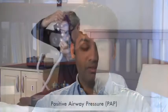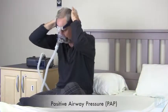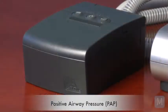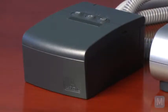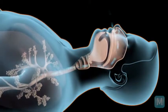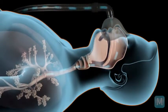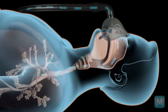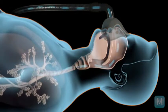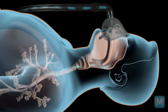So one common treatment for sleep apnea is a positive airway pressure device. The way a positive airway pressure device works is that there is a small box about the size of a bread box you plug in the wall, which generates air pressure in a very quiet way. Air pressure comes out of the machine. It goes into a hose to a mask that you wear around your nose and mouth. And that air pressure will travel here to behind your palate and your tongue, and that will help open up your airway. And it's usually done at a very low pressure.